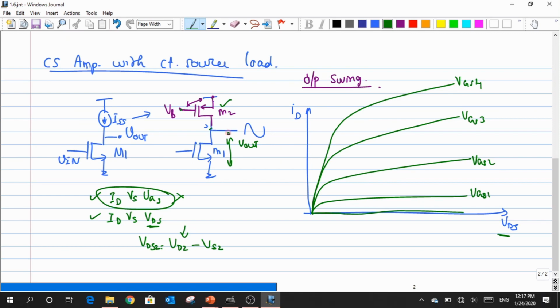So that is how I can use my ID versus VDS graph rather than ID versus VGS graph. Is that clear? Yeah. So now we got to know that I have to use this, but let us try to plot this figure and see whatever plot we have to get. So I'm just using the first quadrant, so I will write it as VSG2 and then ID2, and I'm just putting a modulus just to make sure that the PMOS currents are being plotted in the first quadrant. Clear? Now, how will I draw the graph of this?